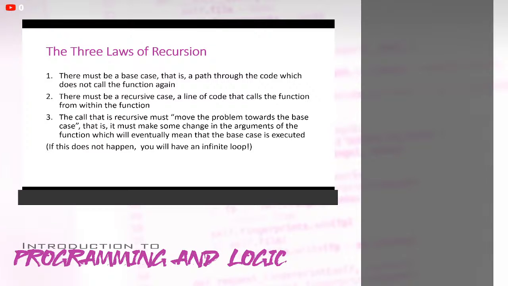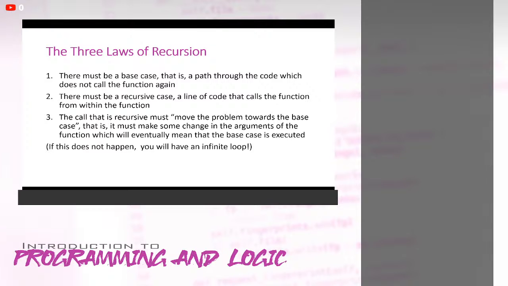It has to move the problem that is the base case from the state that makes it true to eventually get it to the state that makes it false. You can think about it as taking a step. So look at this condition where I'm saying, I'm going to take 10 steps and stop. Maybe you say, I'm going to take 10 steps and shout out the number of steps that I'm on, and then stop. So I take a step and go 1, take a step, 2, take a step, 3, take a step, 4, take a step, 5.